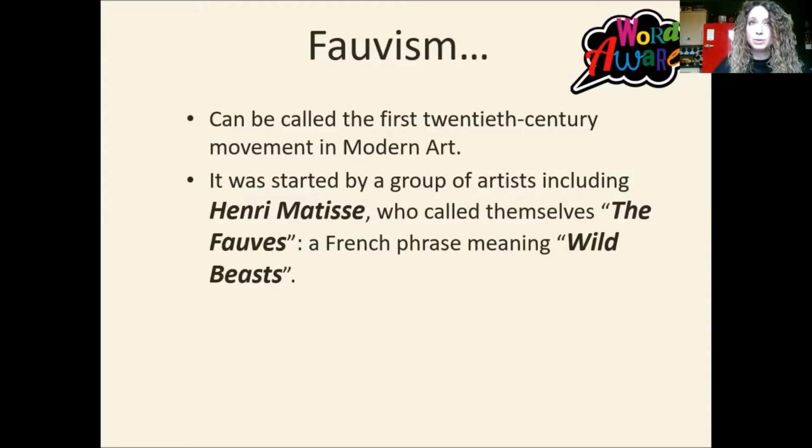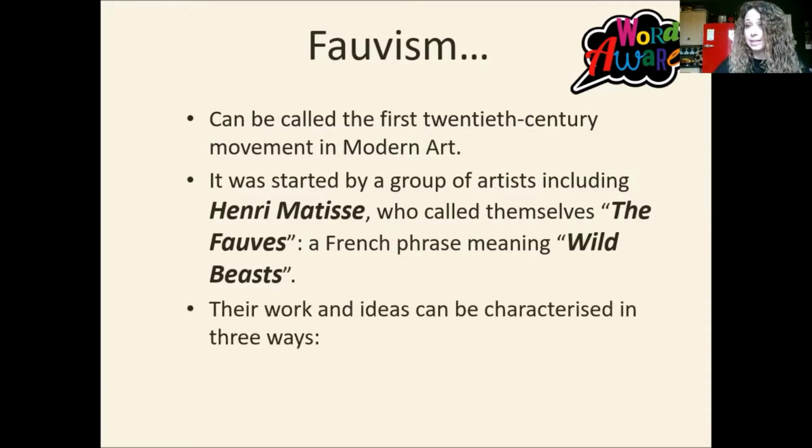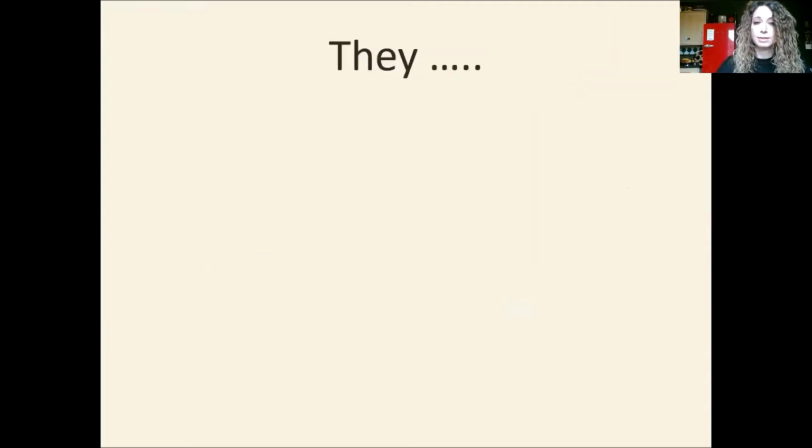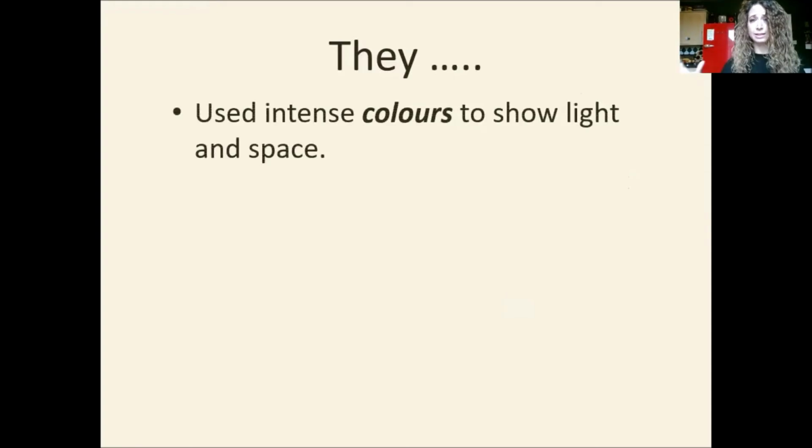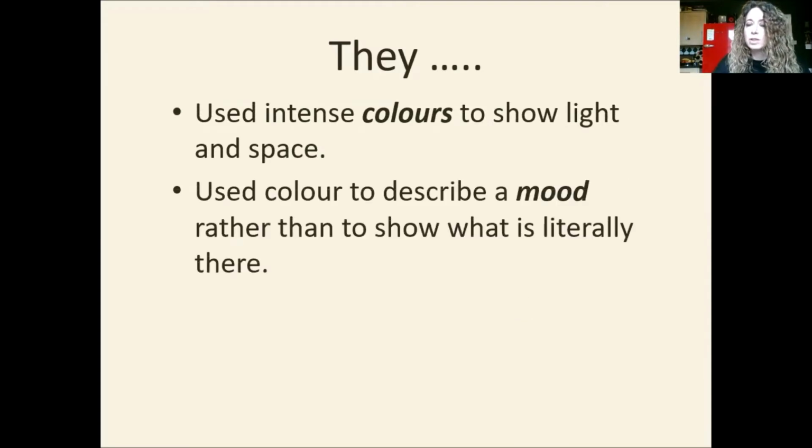Now, that appeals to me straight away. I love this kind of mad, wild element in this painting where they're calling themselves the wild beasts. Let's find out a bit about why they said that. Their work and ideas can be characterized in three ways. Intense colours to show light and space, just as we said. Colour to describe a mood rather than to show what is literally there.